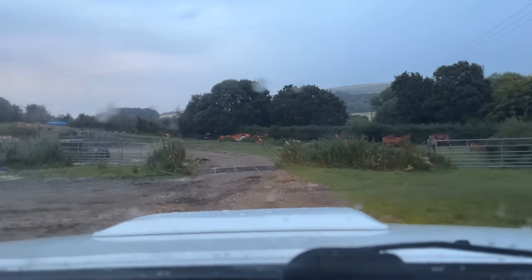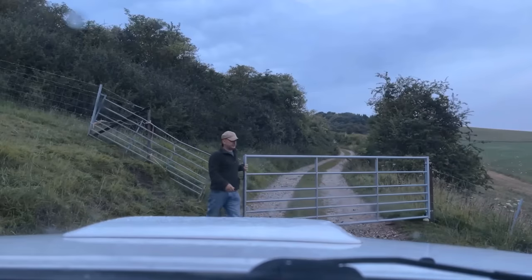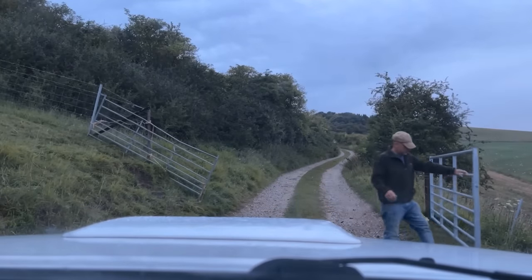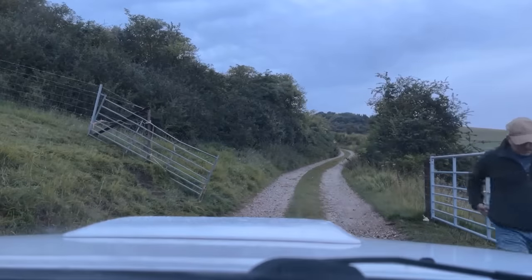Well, I've just come up to the farm now and it's still raining, as you'd expect, but I'm not really too worried because I should be able to drive to the spot I want to watch over the pen. I'll probably just sit in the truck and wait.